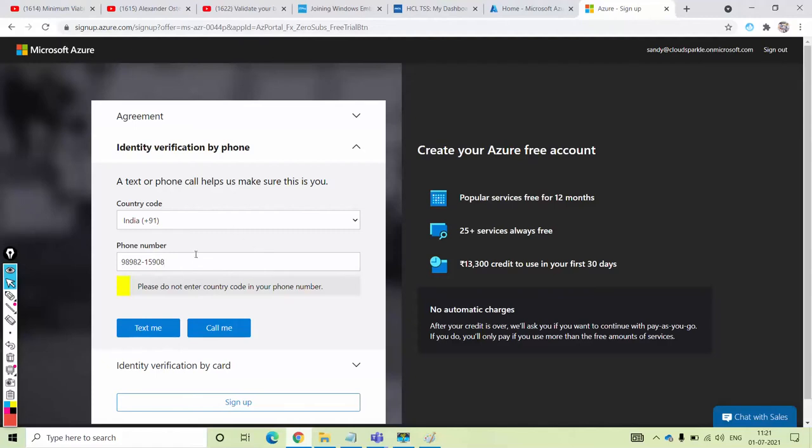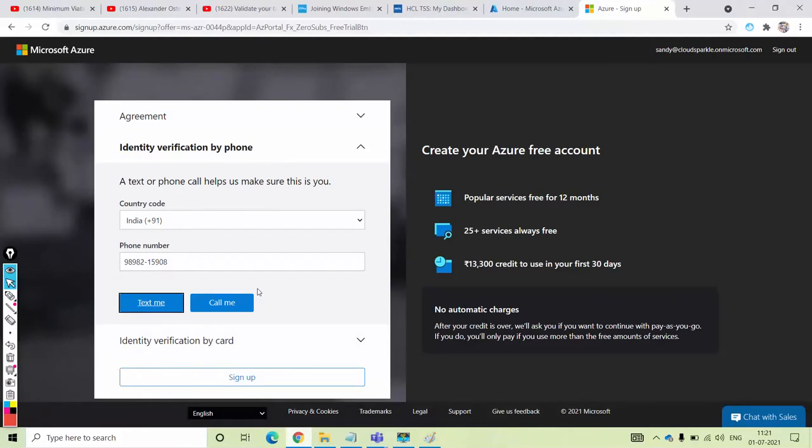You may need to do this process or not, I don't know, but for HCL people, they don't need to do this process. For other people who are registering their personal ID, they need to do this process.